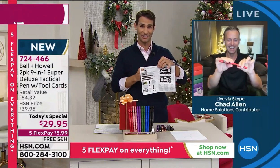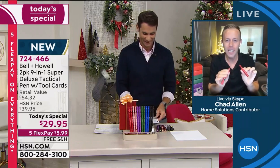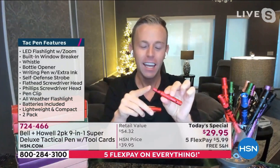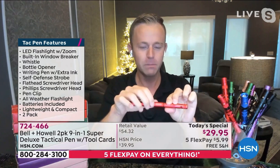And a whistle! I just want to wake the neighbors up — that's how much I love the whistle. It might be annoying first thing in the morning, but that's what you want if you're in a parking lot and it's dark and somebody's out there and you're feeling a little unsafe — blow that whistle, make some attention for yourself.